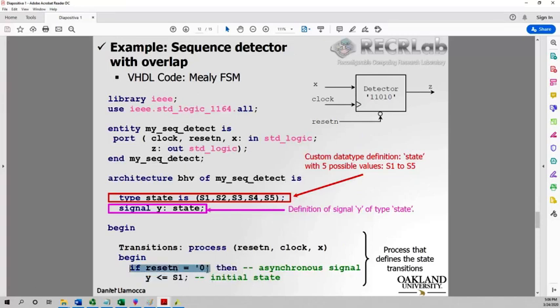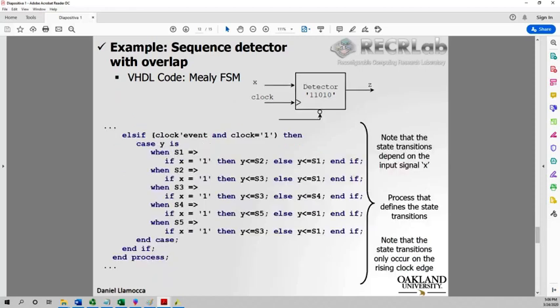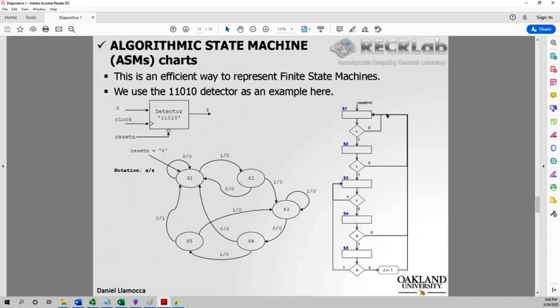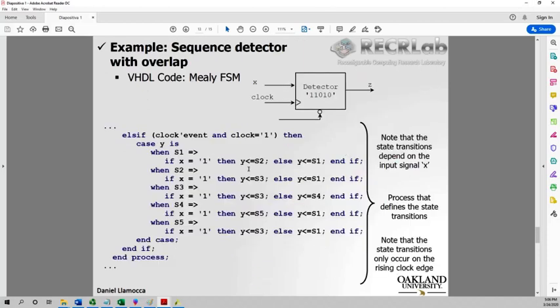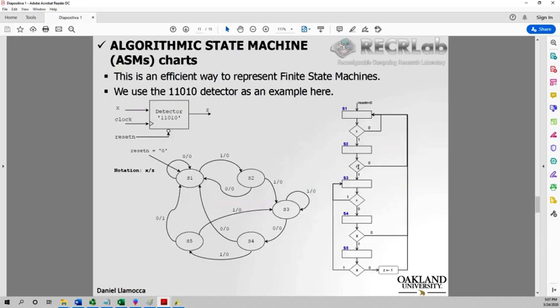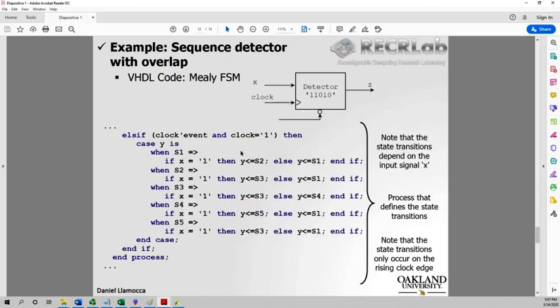What happens if reset is not 0? All we have to do is check whether there is a clock tick. And if there's a clock tick, what happens? Well, the circuit, this state machine, is going to work now. What does it mean that it's going to work? That depending on the value of X and on the value of the state, we will move to a particular state. For example, here, if X is 1, we move to state number 2. And you can see this here. If X is 1, we move to state number 2. If X is 0, we remain in state number 1. That's what you have here. That's all that line. And the same for states 2, 3, 4, and 5.